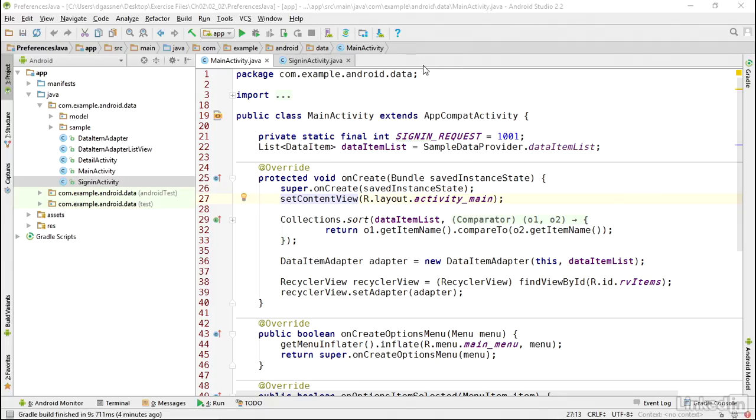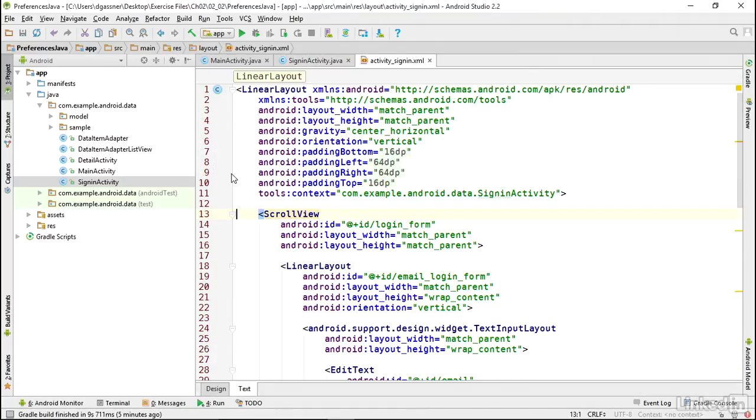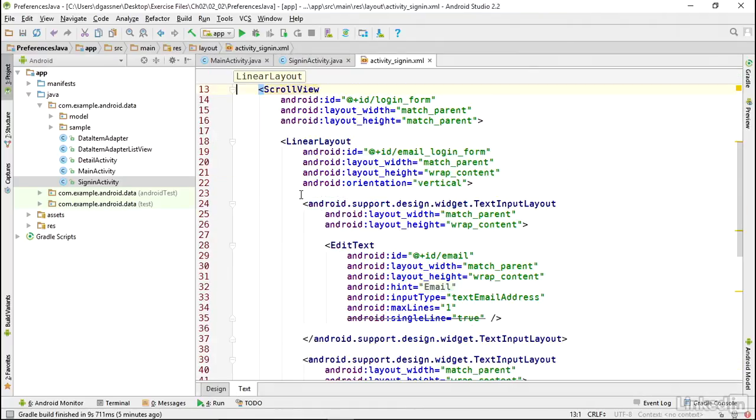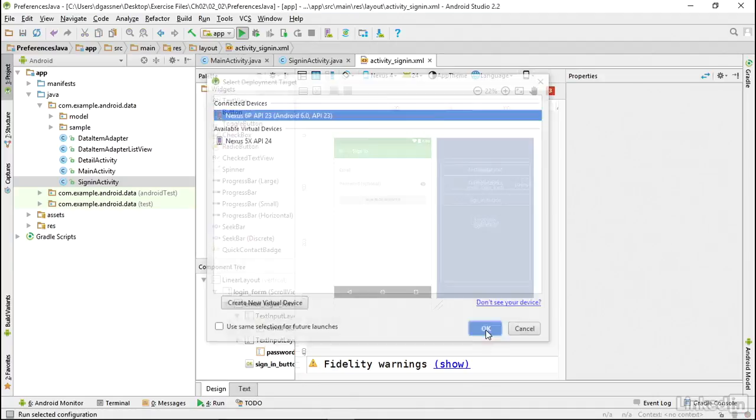I've added a new activity to this application, named SignInActivity. It's derived from a template that's included with Android Studio that lets you log in with an email address and a password. The XML layout file for the activity has just 2 EditText controls, and they're each wrapped in TextInputLayouts from the design library. This lets me easily handle errors and otherwise navigate the form. It looks like this in Design View, and let's see what the application looks like in its current version.